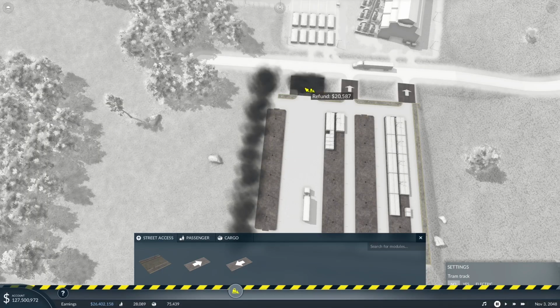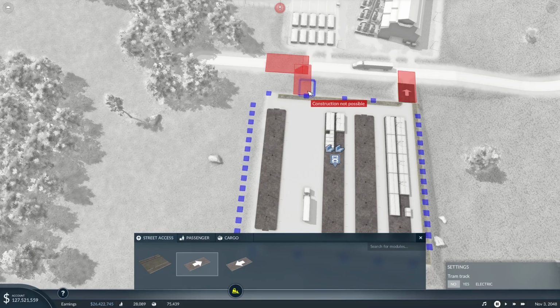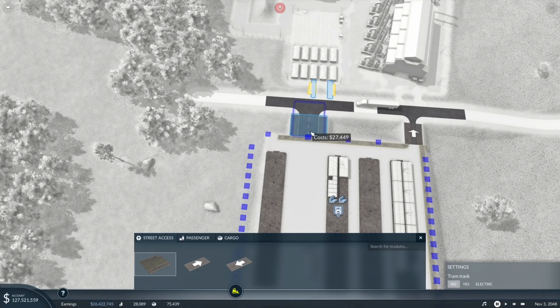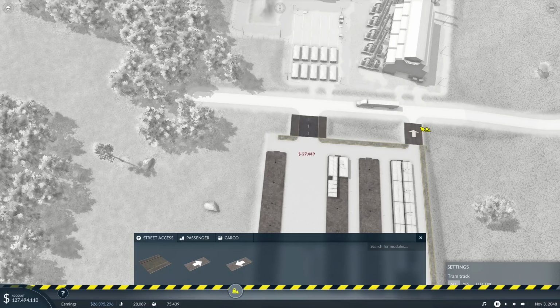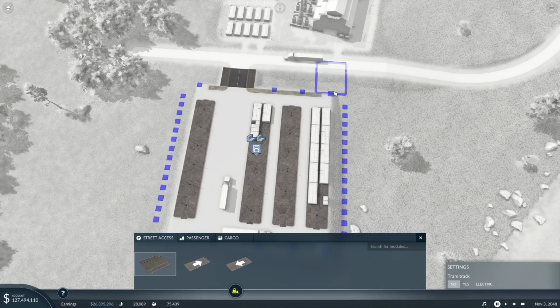Configure, remove, entrance. Okay, now that's weird. So it will only accept a two-way street. And can I then also make a two-way street here?